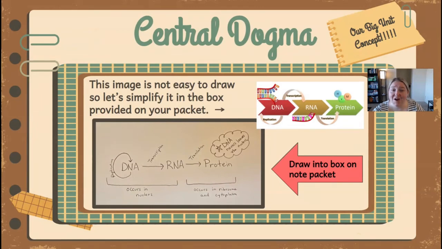And lastly, DNA never leaves the nucleus. This is the biggest point of why we actually have to even use RNA. If DNA could leave the nucleus, then, well, it could just make its own protein. But instead, it's stuck in the nucleus, and that's actually a good thing. The nucleus provides protection. It's less likely to get damaged. If it's constantly moving around and leaving, then we're going to have some problems. There's going to be some damage. The proteins aren't going to be made right, and the organism might not be viable. All right?